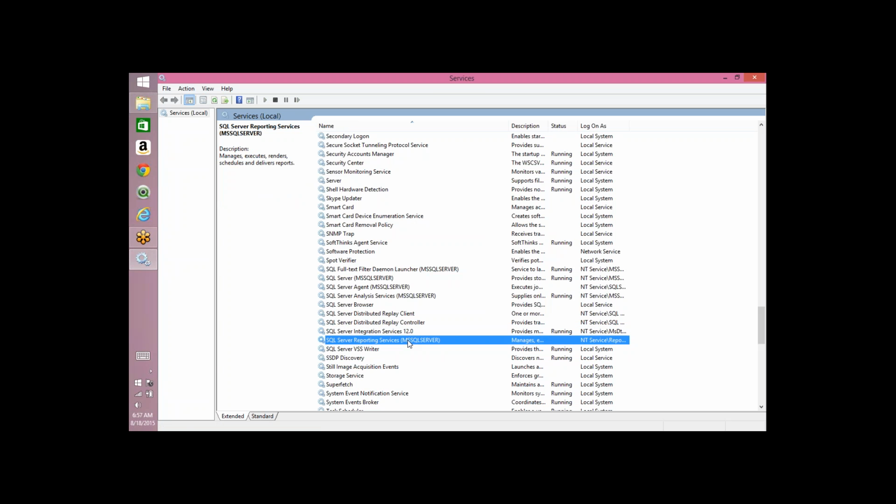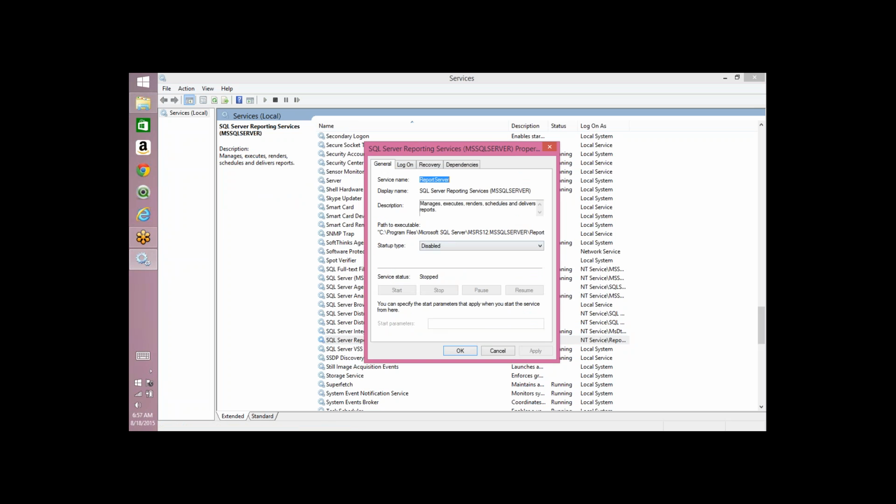Now let's try to start the Reporting Services. When I right click on Reporting Services, I don't see the Start option. The reason is that this service is disabled. To enable it, you have to go to Properties, and you can see here that it is disabled.